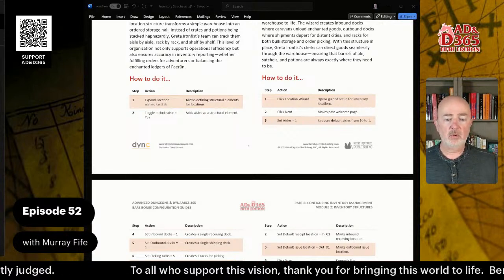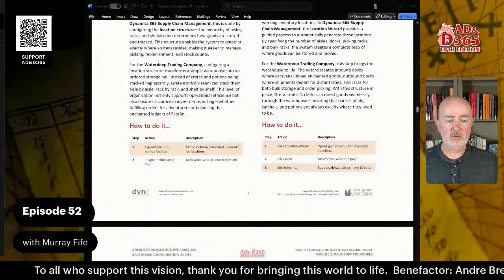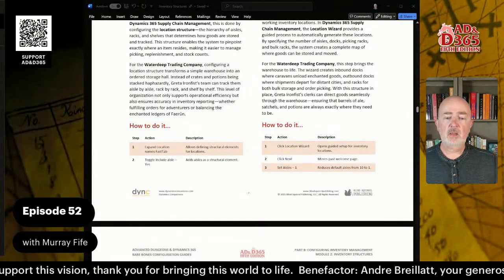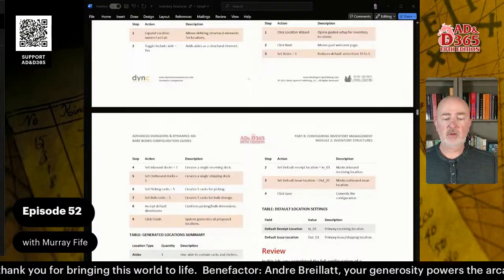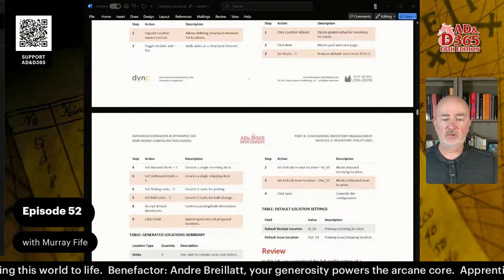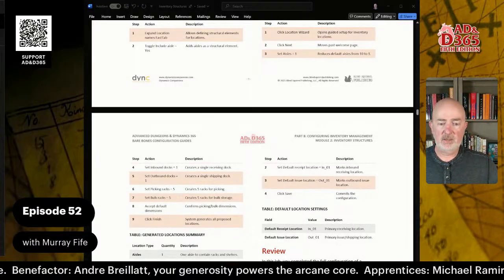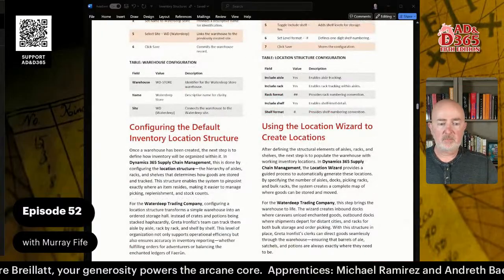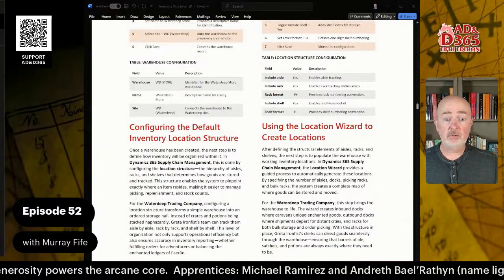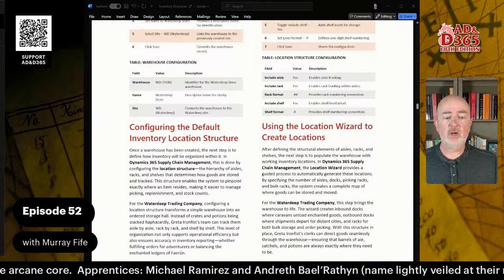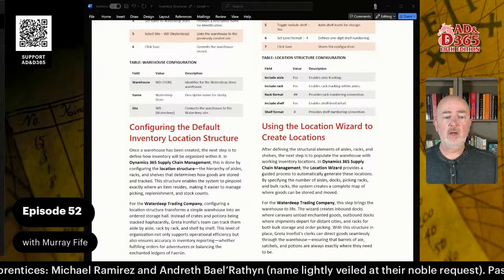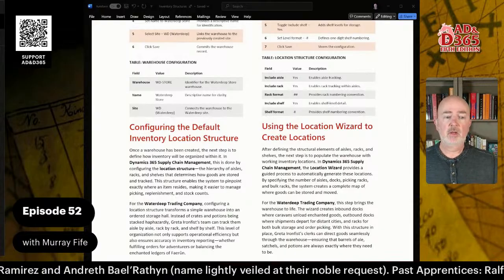This is a large warehouse, so I'm going to say I want to have aisles, and also I want to have racks, and also I want to have shelves.